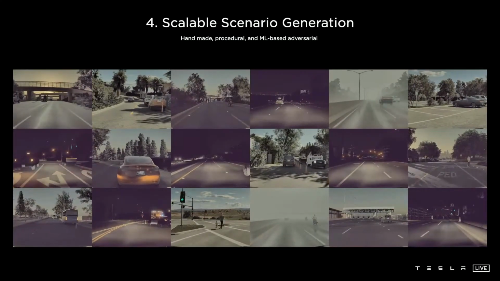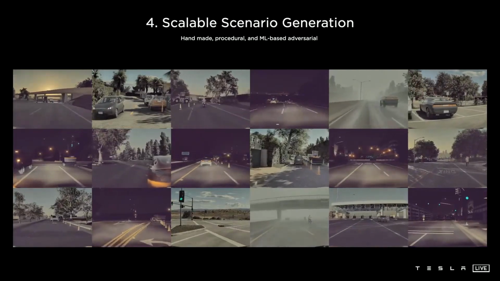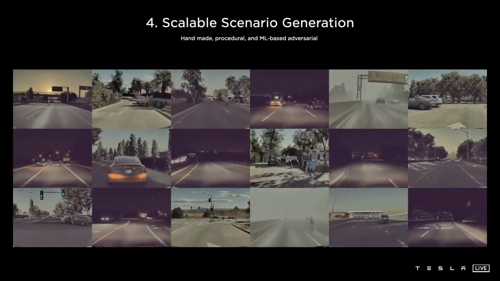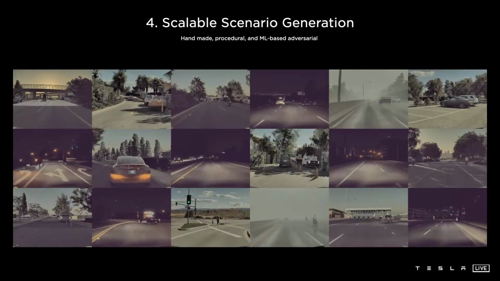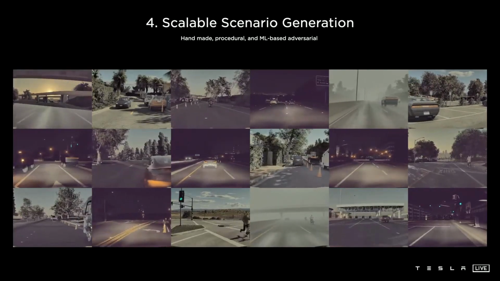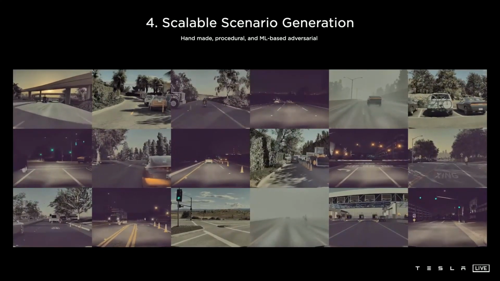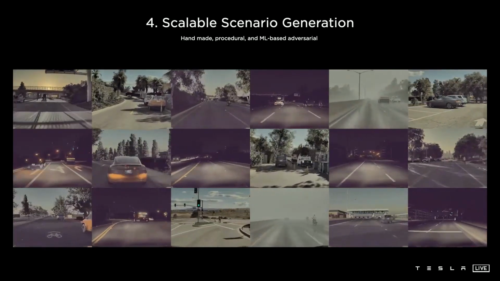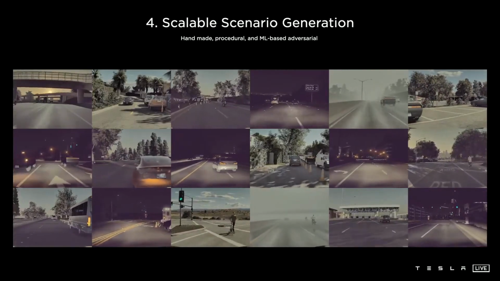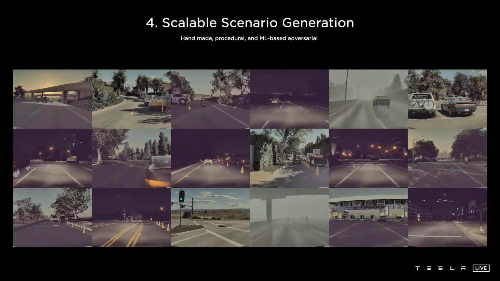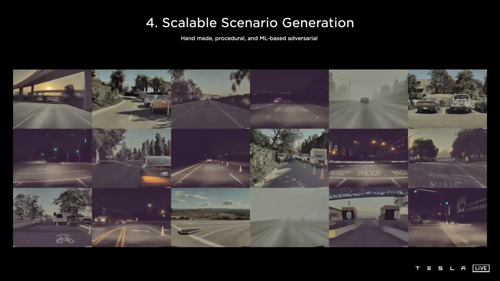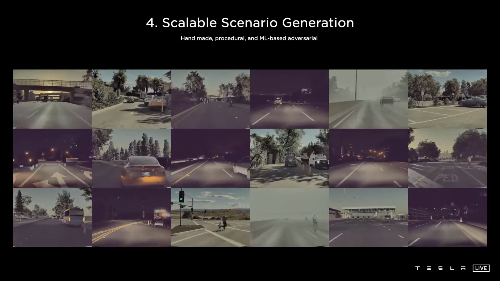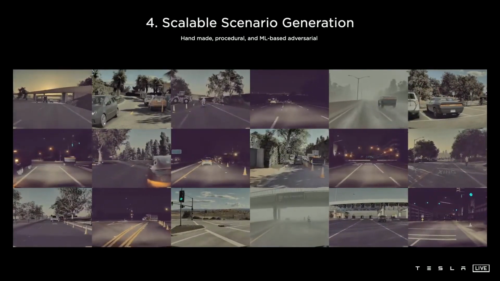Actually, most of the data that we use to train is created procedurally using algorithms as opposed to artists making these simulation scenarios. So these are all procedurally created roads with lots of parameters such as curvature, varying trees, cones, poles, cars with different velocities, and the interaction produce an endless stream of data for the network. But a lot of this data can be boring because the network may already get it correct. So we also use ML-based techniques to basically perturb the network to see where it's failing and create more data around the failure points of the network. So this is in closed loop trying to make the network performance be better.